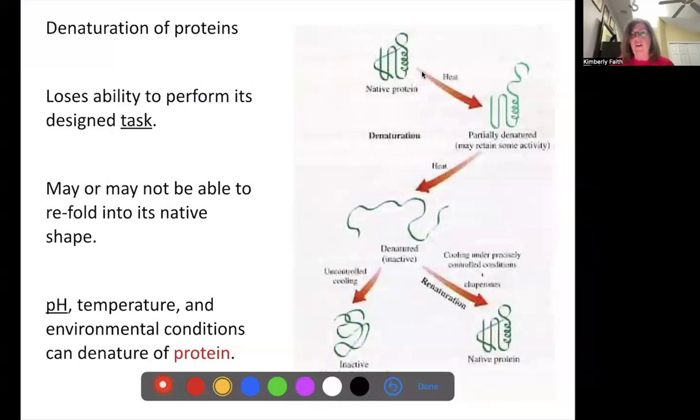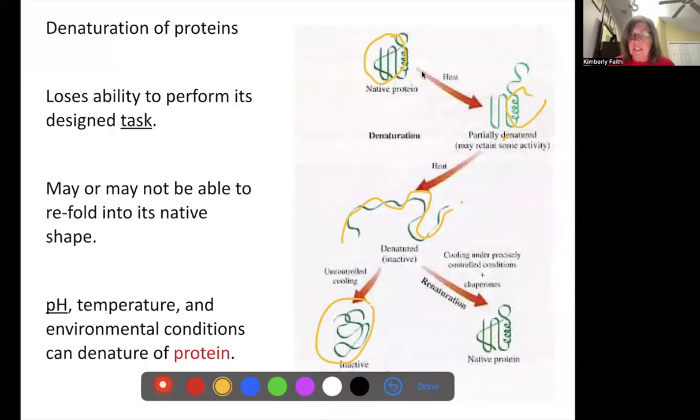So here is what we call a native protein. That means it's in its natural state. When you heat it, notice this is right here a beta pleated sheet. We start to get rid of that. We eventually will start to get rid of the alpha helix, and then we just have our straight chain, our primary sequence left. It can't do its job in this form. And then once it cools down, because we generally use heat, that's why you heat things up to sterilize it, is so that you can denature the proteins inside the bacteria. Okay. Once it cools down, notice it looks nothing like its original structure.